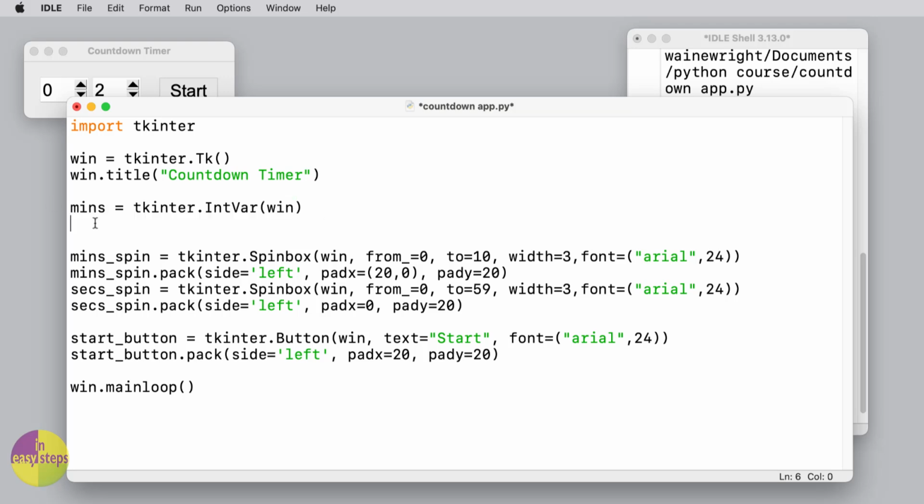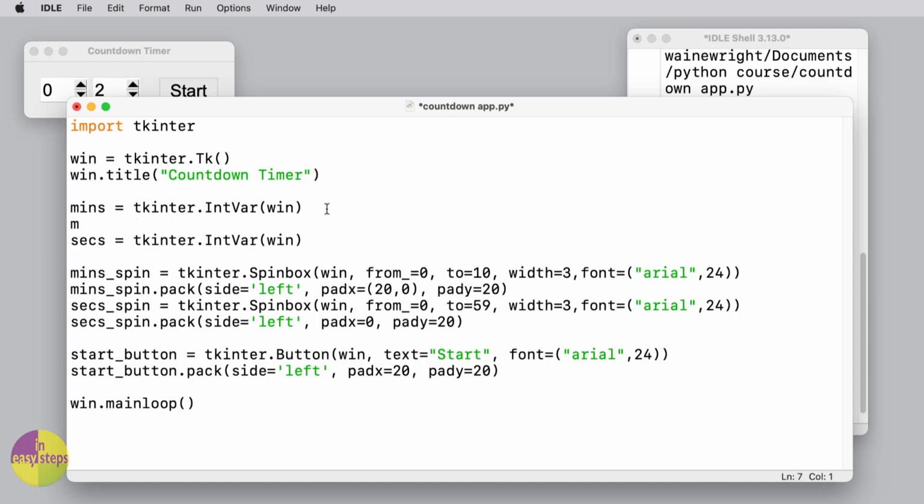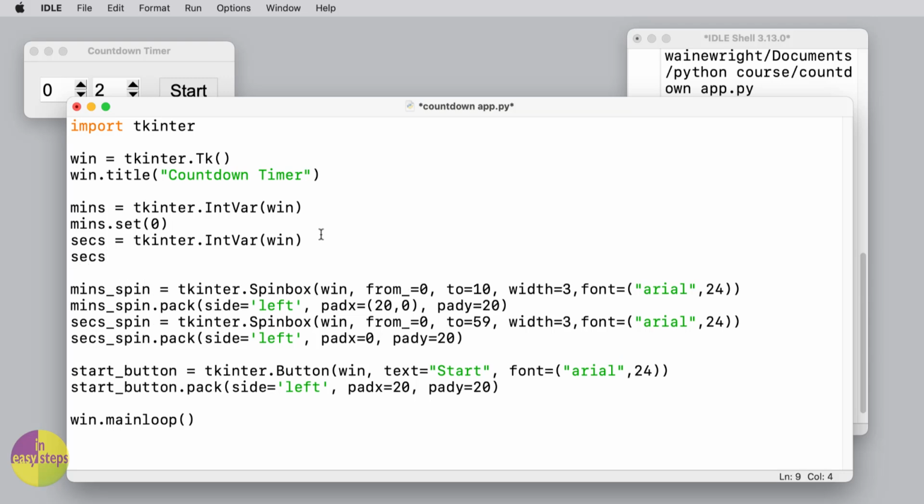I'm going to do the same thing for seconds as well, and we're just going to put that in here like that. But what we need to do is give those starting values as well, and we can do it by saying set. You don't do equals the way you do a normal variable, but with a special variable like this you have to use set and get to get them.